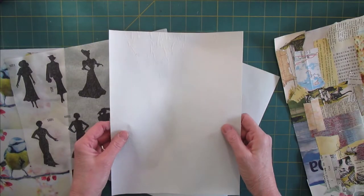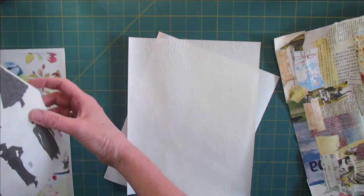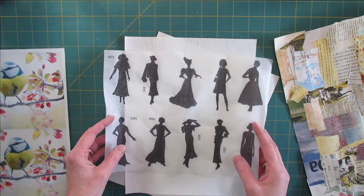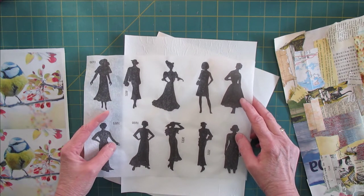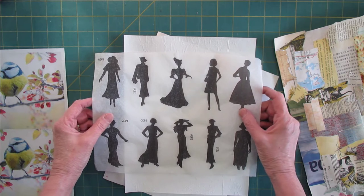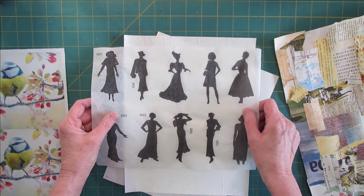So now your tissue paper is ready for printing, and don't mind the little wrinkles that are still in there — you're not going to find them back. If you have your own photos and want to print them, that is great. But not everybody has nice pictures. In this instance, I wanted silhouettes of fashion ladies, so I went online and looked for free images of fashion silhouettes. Make sure that they're copyright free. I found pixabay.com — there are a lot of images on there that you can use for personal use. That's a good source to get your free images.